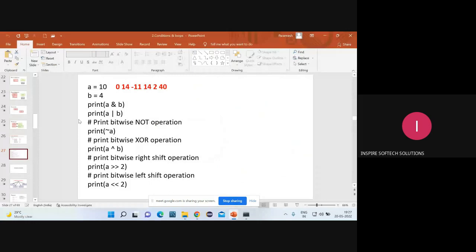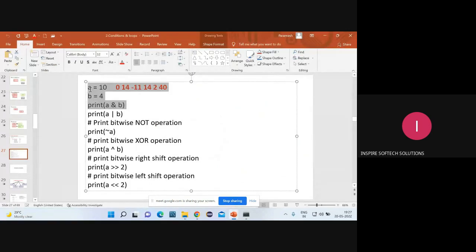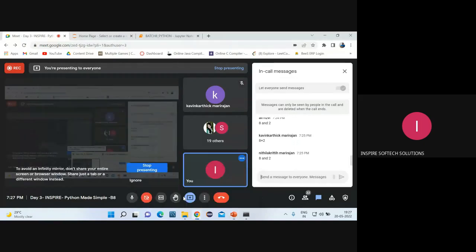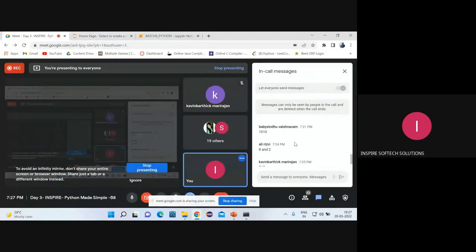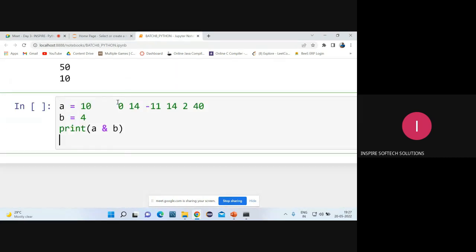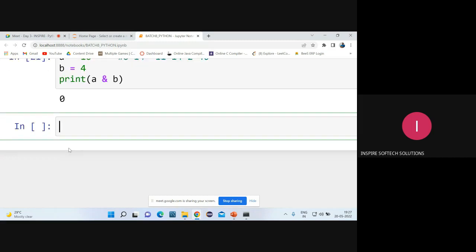Now, if you want, I'll show you with execution. 8 plus 2, 8 and 2. Now you can see here 0.